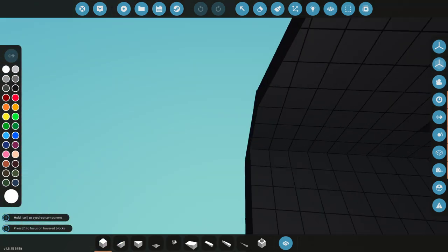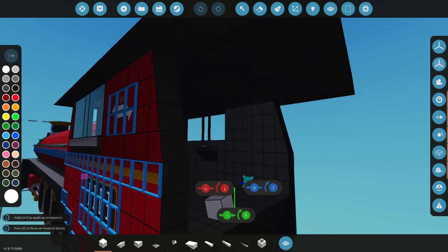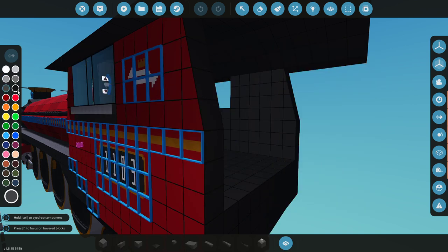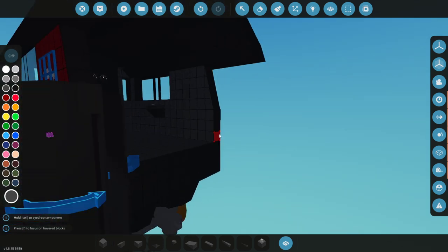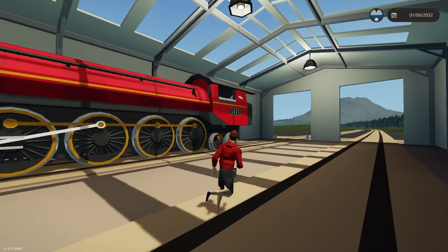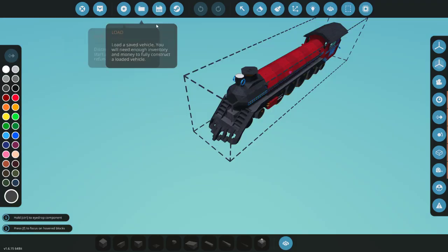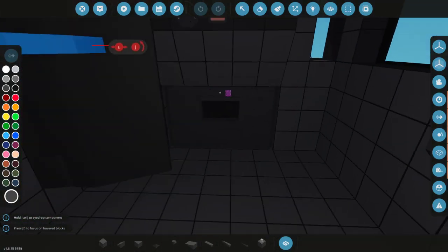One of the first things that I do want to do, if possible, is add a control surface to the side of this. Now, it's going to have to be a small one, but essentially it's going to have to go about there. We're going to then put it on the other side too, and then spawn that in, see what that looks like. It might look very weird, but it might actually fit. I know it looks a little bit strange with that bit, but I think that's okay. Alright, cool. So we're going to leave that just like that. Good. What is the next thing that we want to do then?